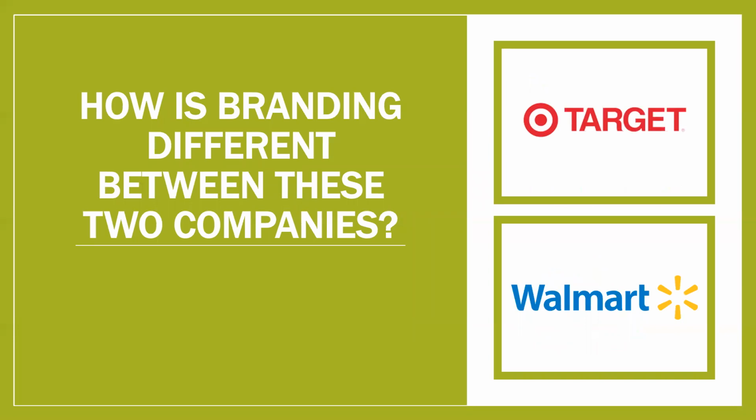So based on what we just discussed, think about these two different stores. You have Target and you have Walmart. They're both stores that carry lots of different items, right? They have clothing, they have food at most of their locations, they have housewares, they have all different types of items, a lot of them similar. Target obviously doesn't do automotive, Walmart does in some locations, but still, overarchingly, the things that they offer from a very top level view are similar.